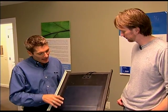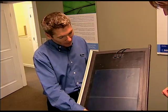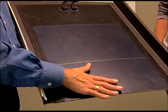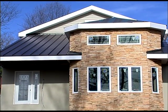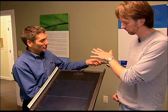That's kind of the magic of the innovative pigmentation technology that's in the paints. Kind of working on this infrared level, not only on the UV and the visible light level. Very neat. And then here you can actually see, and it's very soft and pliable, and it actually is flexible. And then when they're laminated to the metal substrate here, you get a very strong assembly. When you walk outside and look at the roof of the house, you almost don't even realize that there's a laminated solar membrane on the roof.